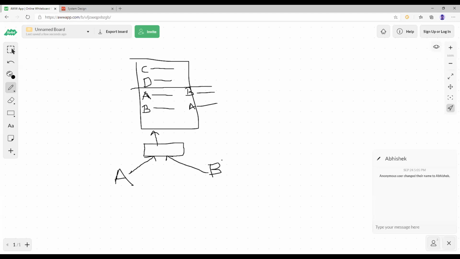So my question is, if my service shows A first, B next, or B first, A next, what's the problem? Who will complain? What am I doing wrong? I think nobody may complain. Yeah, because nobody has seen each other's messages. They were both sent concurrently. If they were sent concurrently, then it's okay. I can process any one of them first because they were concurrent.